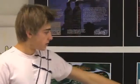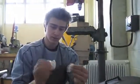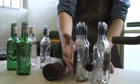I really like this project because where it started off I was pretty stuck, and then I basically thought about where I wanted to start, so it was plastics, and then I thought from plastics what else could I go into, so it was glass, and then from glass I thought, well, what can I do which is off its scale as such, so I went into heating it up or cutting it or drilling holes. That's how I came about my table where I could put the indent inside it. It's taught me a lot in terms of recycling and how much is out there which is already there, which is ready to be used again.